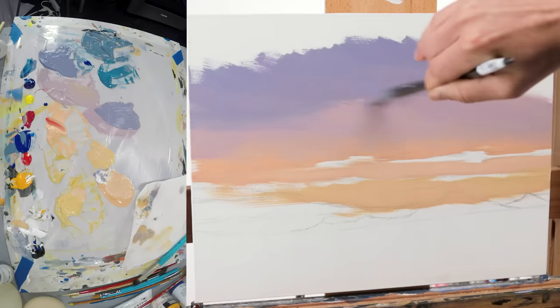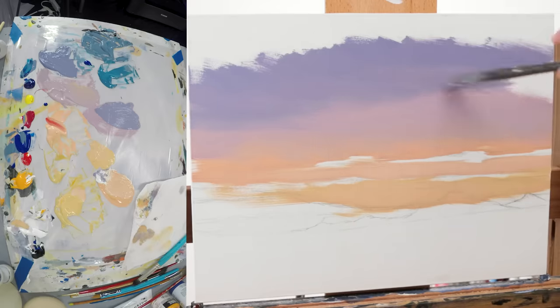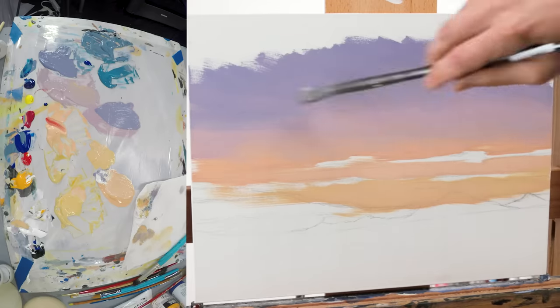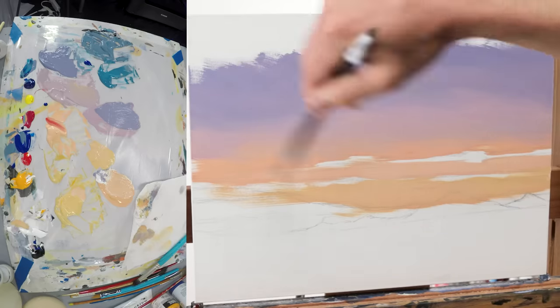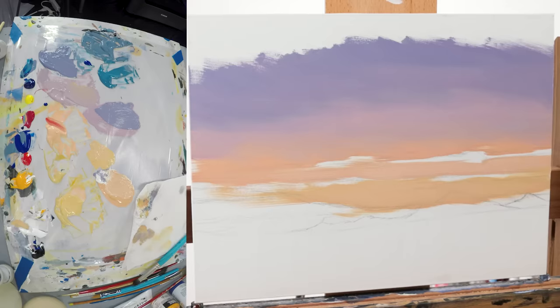So this is sort of like toning the canvas in a very detailed manner. So instead of just starting out with a tone, like a warm tone, I don't know, burnt sienna tone, just the color of our canvas to get started, I'm sort of actively toning it as I go to a proper color. So I'm just trying to match. I like having white underneath. I think it just produces brighter results without having to work so much at it. So we're actively toning, kind of a new thing. I think that's what I'm gonna call it. I don't know, that's my best way that I feel like I can articulate that.